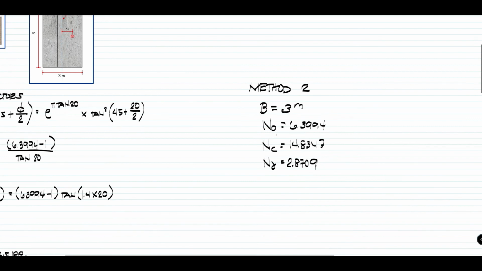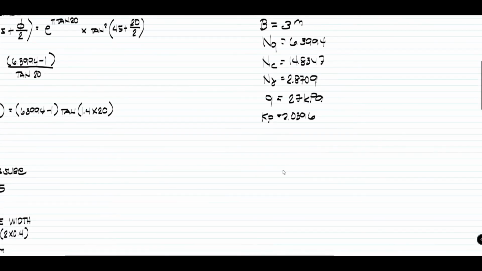So, ang kailangan kasi nating i-determine dito is yung concentric bearing capacity, which is yung original na Meyerhoff's equation. So, yung Q natin dito is 27 kilopascals pa rin. So, yung passive earth coefficient natin, K sub P, will still be yung 2.0396. So, ngayon, ang mapapalitan lang is yung shape and yung depth factors natin. So, dako tayo dun sa shape factors.